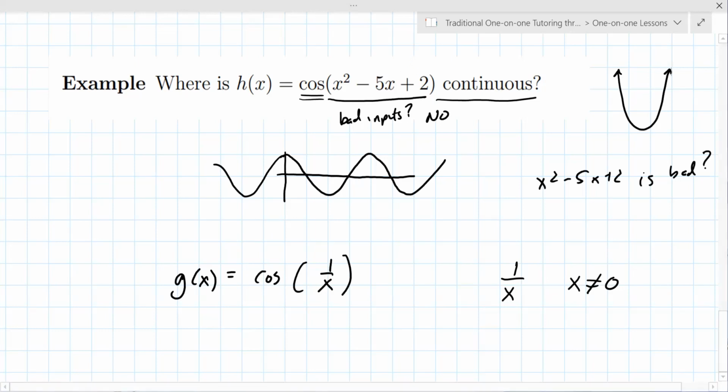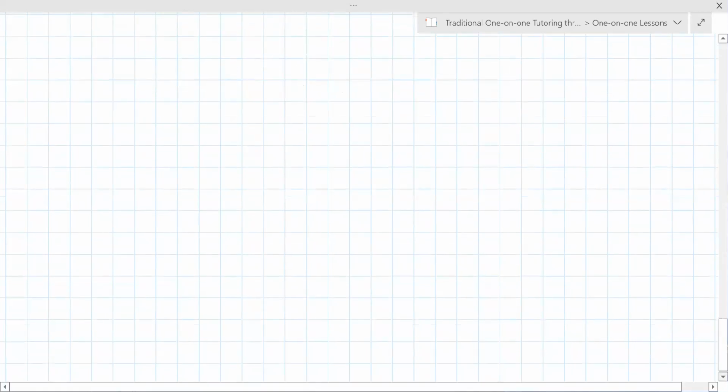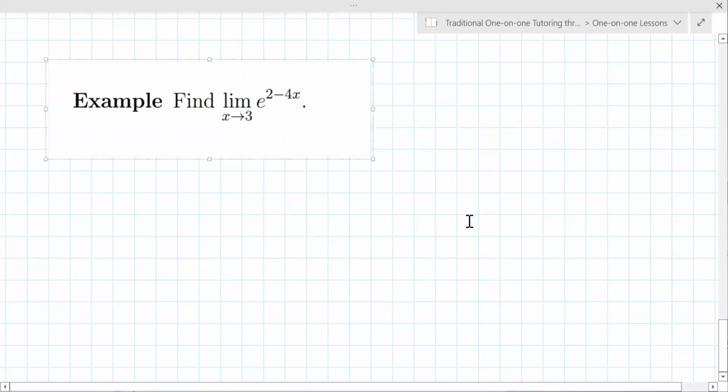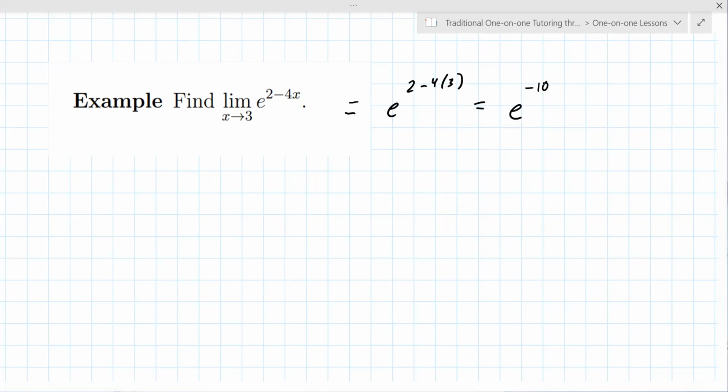Okay, now you were asking me a few minutes ago, the most basic type of limit that you will calculate is you just put the number into the function. You don't have to know what this is. You just have to know that it is a number. It's an output. There's no issues there. So you're generally looking for division by 0 or square roots of negatives, things like that.